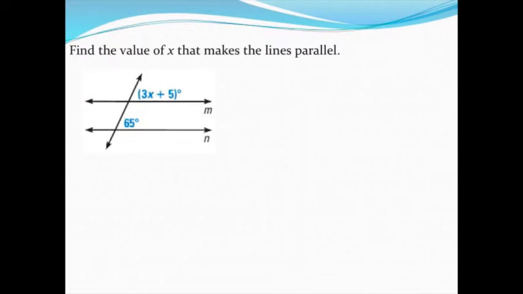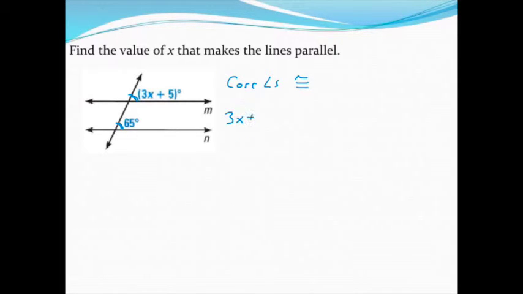And then lastly, let's go ahead and use our knowledge about alternate interior angles and corresponding angles, all that, to find a value of x that would make these 2 lines parallel to each other. Well, first thing first, figure out what kind of angle pair you're dealing with. So these are the 2 angles that were given to me, and I can recall that those are corresponding angles. And what it means if lines are parallel about corresponding angles is I would need to know that they're congruent to each other. In other words, this angle right here would have to be the same measure as this angle down here. So that will tell me what kind of equation to write.